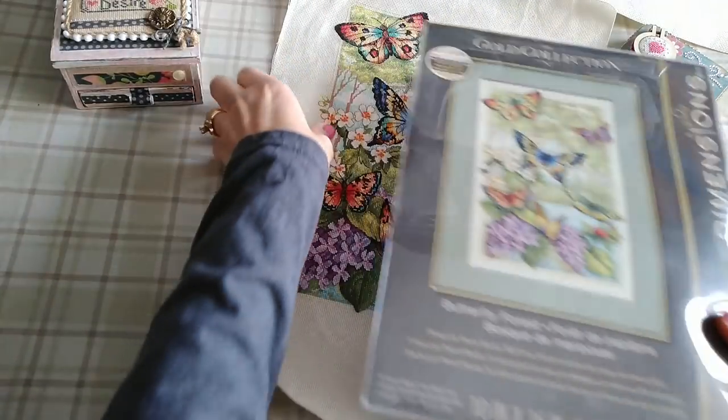And I feel like you can still get that one. I think I still see that. Same with Feasting Frenzy. Those are both still available.